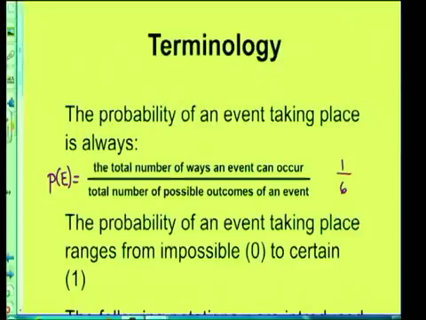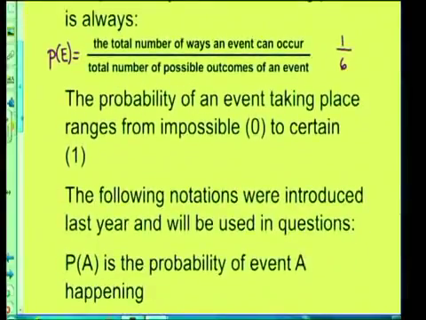Right, then the next thing we need to remember is the probability of an event taking place ranges from the impossible at 0 to certain at 1. Now, I'm sure you've heard people say, if you're going to have a baby, you have half a chance of getting a girl and half a chance of getting a boy. So, if it was certain, then we would be able to say, you're certainly going to have a girl, but we can't. What we can say for certain is something like, tomorrow the sun will rise. Assuming nothing catastrophically happens, we will know that that will be true.